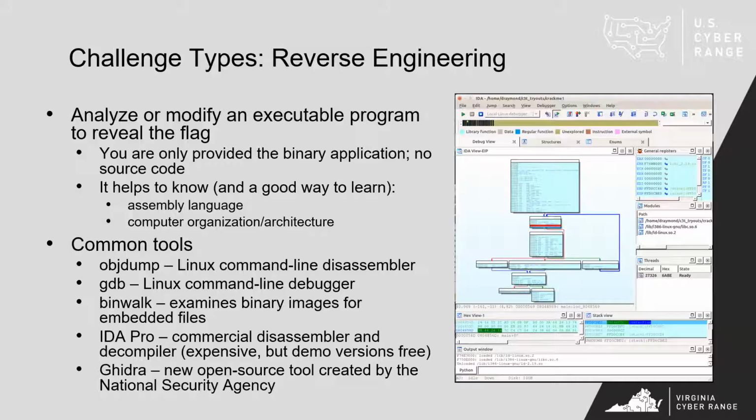So if you have an if-then statement, you can cause the program to go in one direction or the other if you know how to use these debuggers. And so they're really useful for some of these reverse engineering challenges, because sometimes you just have to get the program to execute down a particular path. And if you can do that in a debugger, then you don't have to completely analyze the assembly language program. You can just get the program to execute down a particular path, and that can be very helpful.